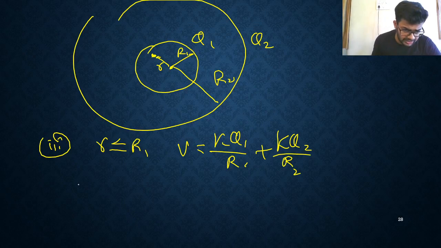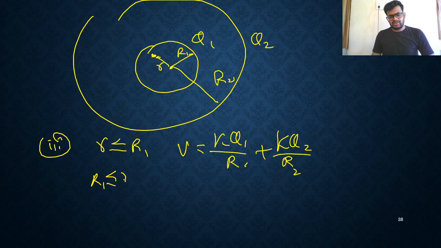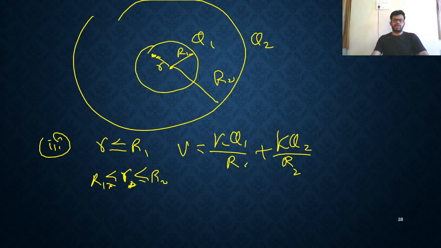Next, you need to write the second part. This is R2, and sorry, this is r and R2, which means the charge is brought from infinity to this point. Let's say this is point P, so I am writing P here. Let's say this is point Q, so I am writing point Q here. At point Q, charge is brought from where to where? Charge is brought from infinity to this point.